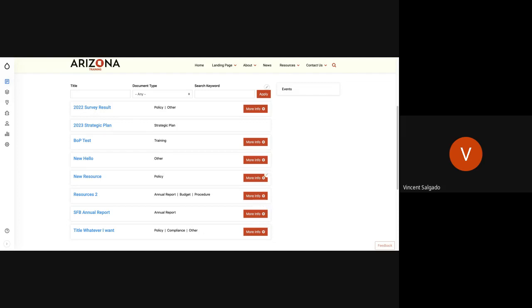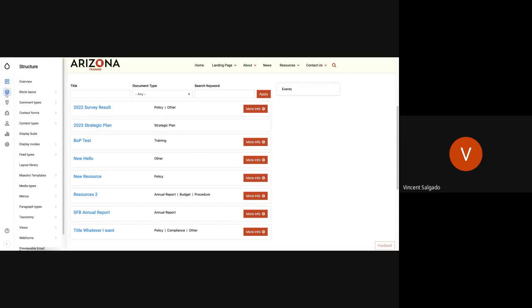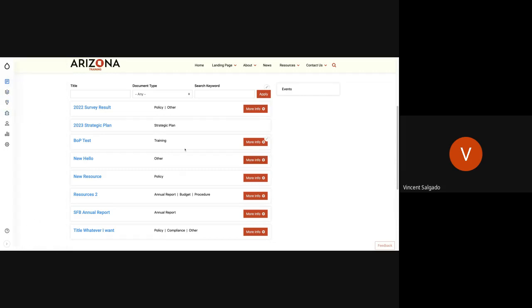Now, if you ever need to add on to that list, that's something that we could help out with. I think you should have the ability to do so as well. That's actually going to be under the taxonomy that you will find under the structure section. If you go down to taxonomy, you'll see a documents list, and you're able to add on to that list if there's a category that you do post a lot of.